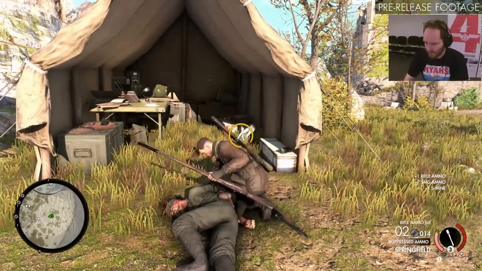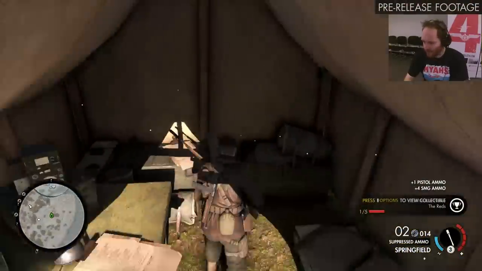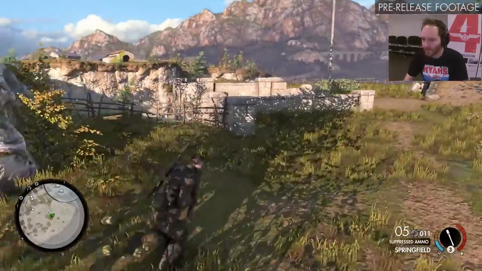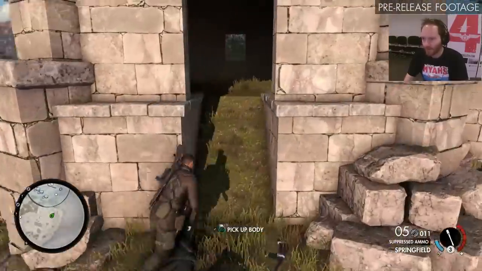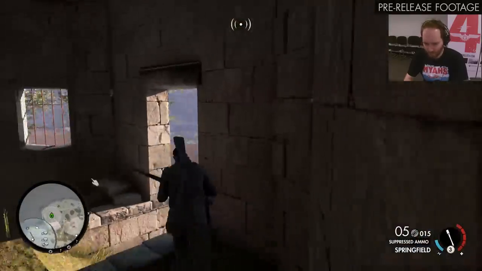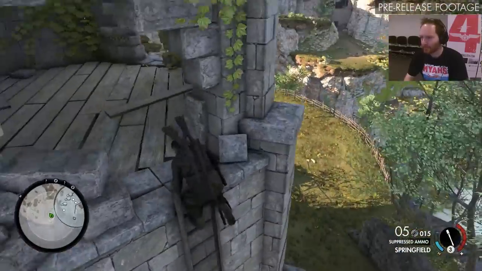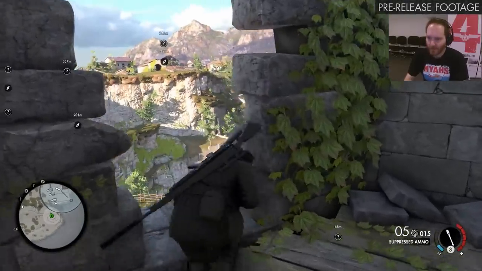You search corpses for loot. Guess I grabbed everything useful. It looks like I picked up a bit more suppressed ammo, so that's excellent. Make my way up into this tower, see what kind of vantage point this gives me, if any. Here we go. Right, so the first target is over here somewhere.